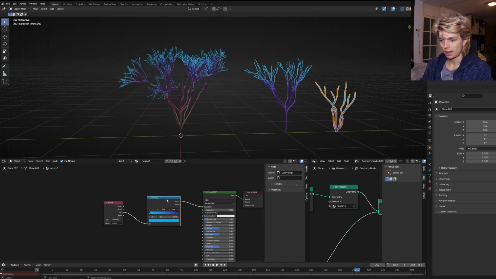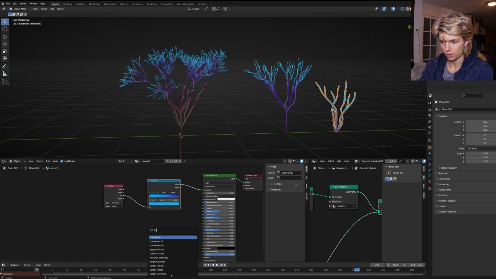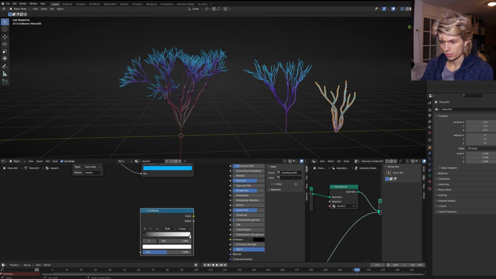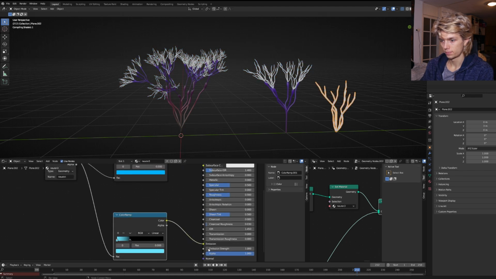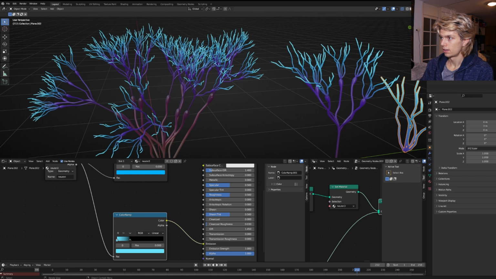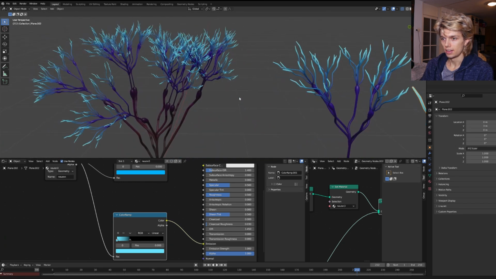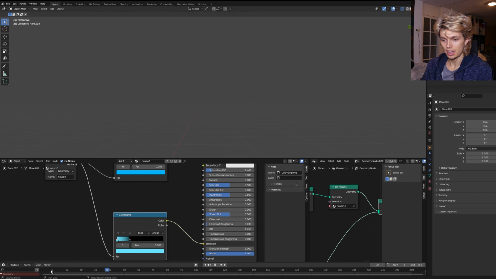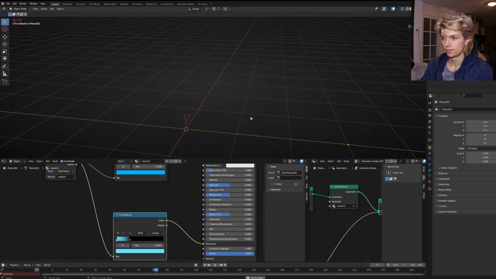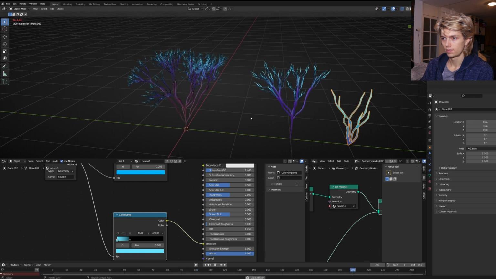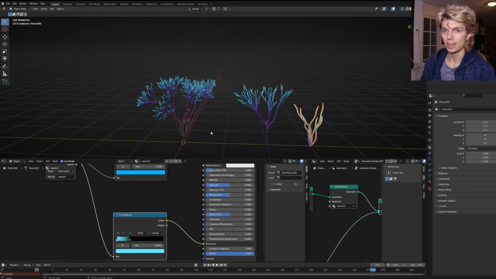Like light blue. And actually, let's have some fun. We're going to create another color ramp. Set this to black. Maybe this to white or maybe this color. We're going to create some emission. Let's check it out in shader. Yeah, that looks pretty cool. Let's see how the animation looks here. Yeah, that's pretty sweet. Okay, so this is the first method.